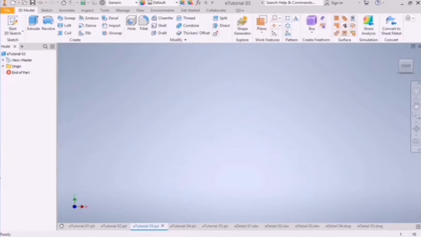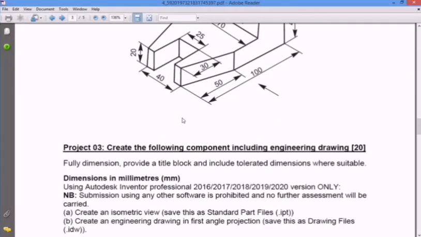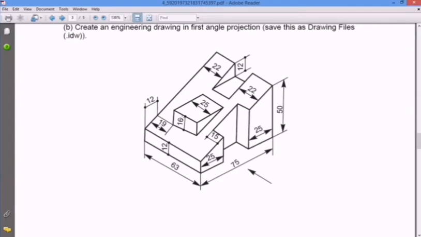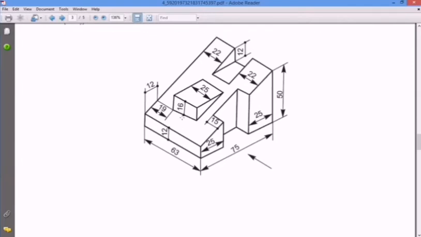Let's go again to the question paper. Drop down there. Yeah, this is our shape for project 3 or eTutorial 3. Should look like this.